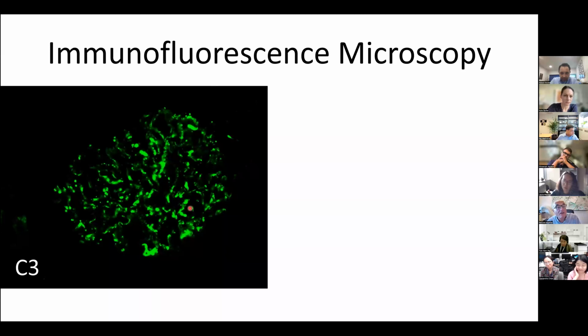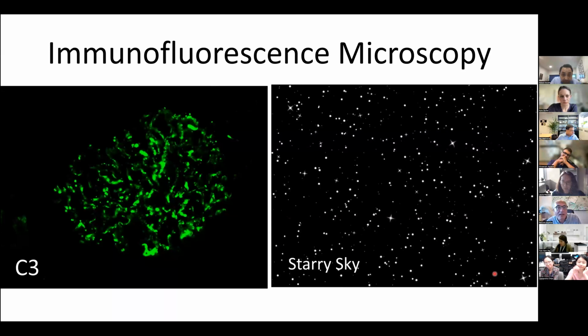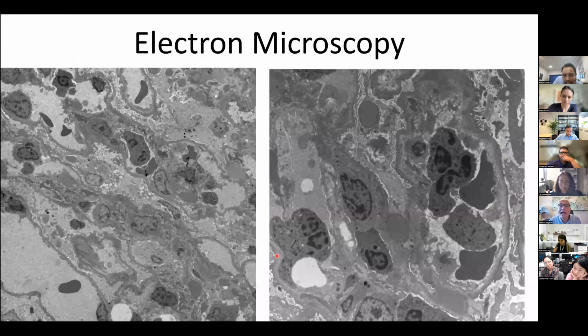I don't know how much this reminds you of a starry sky, but that's what it has been called, because some of the stars are brighter than the other ones, and some look like they're farther than the other ones. So starry sky pattern, that's a keyword. We've been seeing exudative glomerulonephritis, and we've been seeing C3 deposition with a starry sky pattern. All of these are keywords that basically help us to establish the diagnosis in this case.